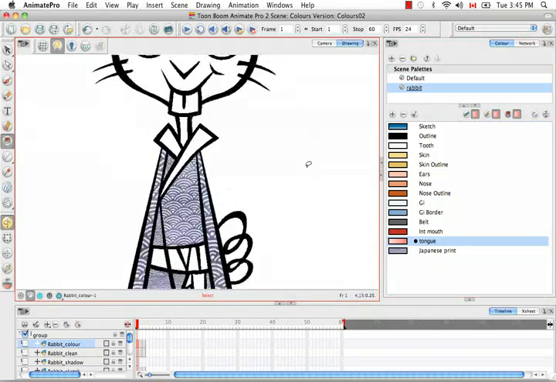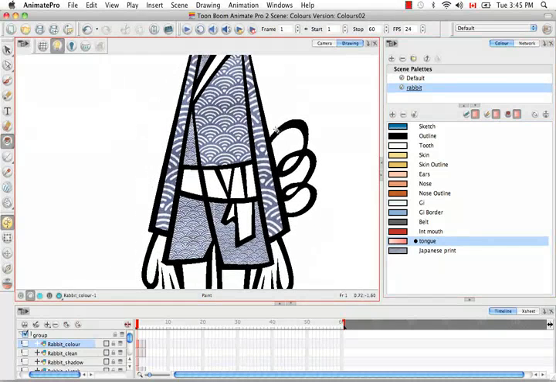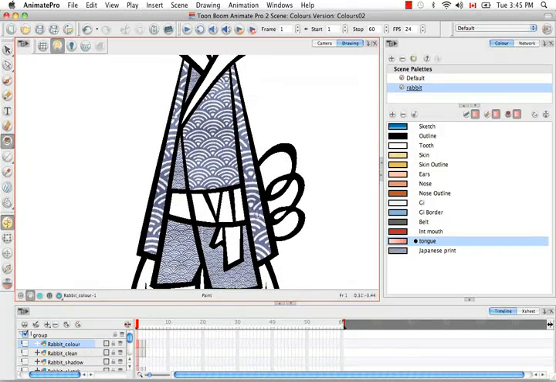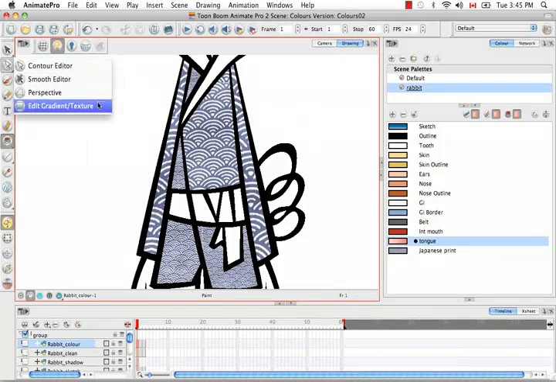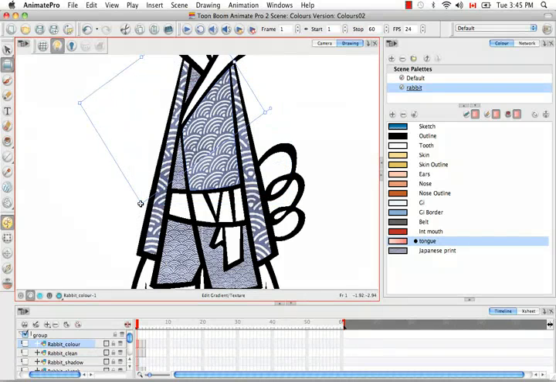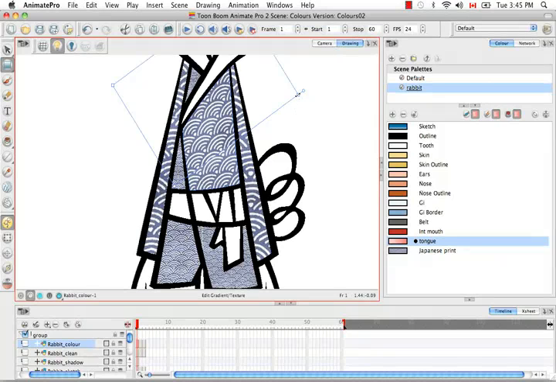Because what I'd like to show you as I zoom in is that although you use this texture without making any changes to fill in these zones, you'll notice they filled in at different sizes. So a way to correct this, as well as be able to adjust the orientation or scale of your texture, is by going under the Contour Editor tool and selecting the Edit Gradient Texture tool. With this tool, if you click in a zone that's been painted with either a texture or gradient, you have the ability to change the orientation, the scale, the position, whatever you want of the texture.